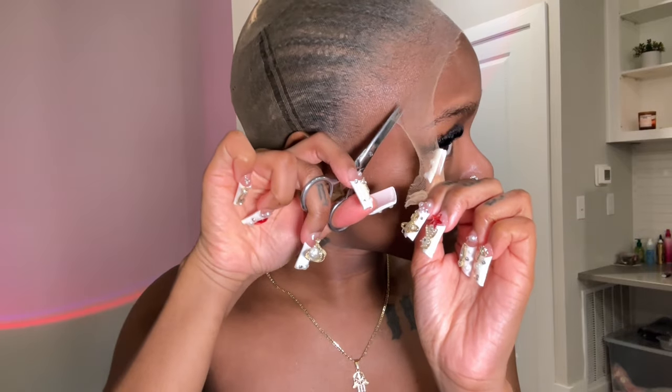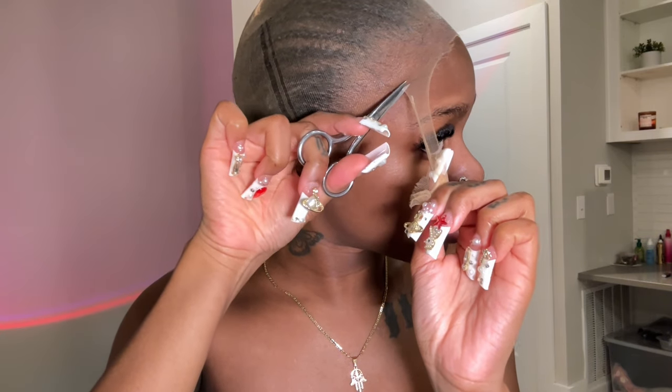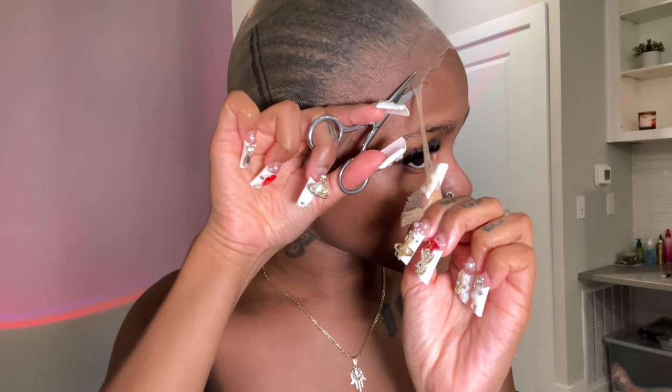Once that's dry I'm going to take my scissors and cut off the extra cap. When it comes to my bald caps and wig caps in general, I get them sent to me with the wigs. Companies would send you the little gifts, lashes, and edge brush in your packages too. Y'all always ask where I get my wig caps from — I literally get them from the companies, and for the most part they send HD wig caps.